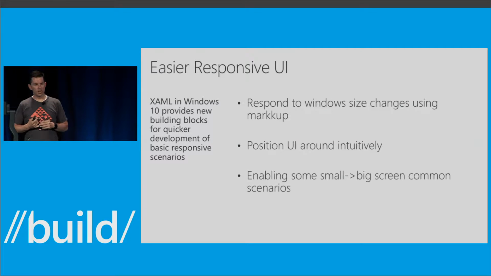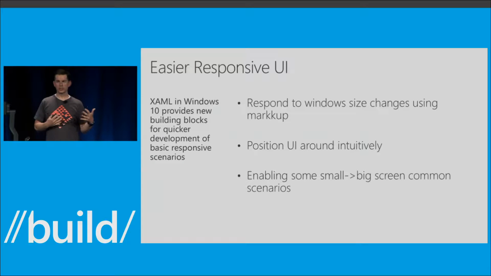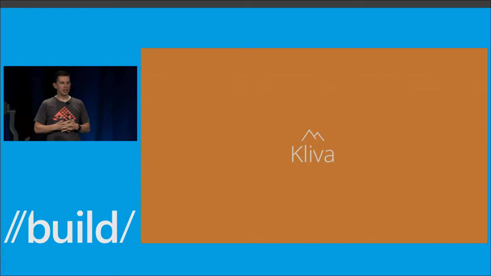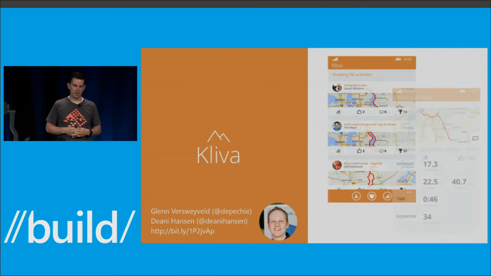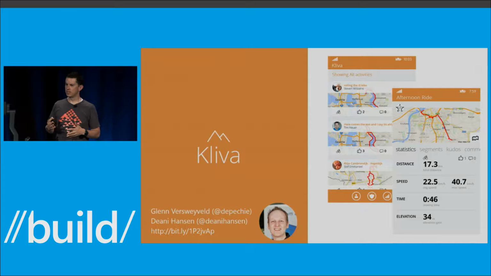And lastly, we wanted to talk about some of the building blocks that we have that enable some of these responsive patterns. If you went to Jeff Arnold's and Carmen's session yesterday, they talked about a lot of these app patterns. We wanted to show one of the controls that serves as a building block for some of these app patterns. We love our Windows Insiders, and as a part of that, we decided to use a Windows Insiders app to demonstrate some of these things. So we are using a Windows Phone app called Cleva. Cleva is a Swedish word for climb.